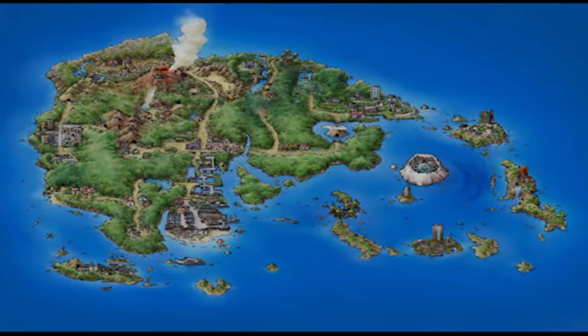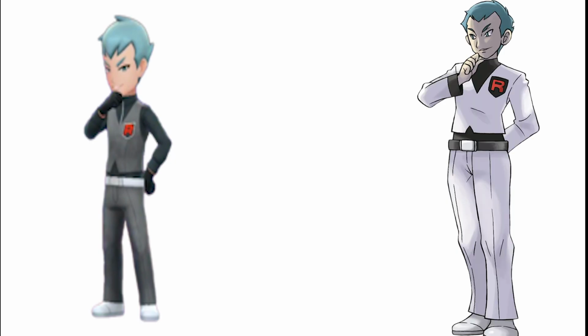Now, another difference within the universes isn't just related to Mega Evolution. Another difference can be certain characters being featured in different games. For example, the character Archer from Team Rocket is prominently involved in the Kanto branch of Team Rocket within Pokemon Let's Go Pikachu and Eevee, which takes place in the universe where Mega Evolution does exist. However, in the universe where Mega Evolution doesn't exist, he isn't really that involved in the Kanto branch of Team Rocket. He's more involved in the Seve Island branch of Team Rocket. However, the one thing that stays the same is that both versions of the character vow to resurrect Team Rocket after finding out that Giovanni was defeated by Red.